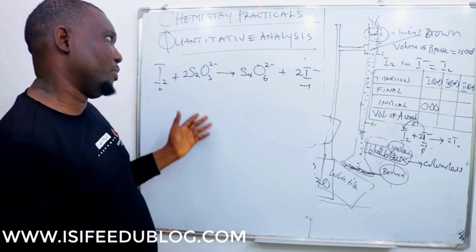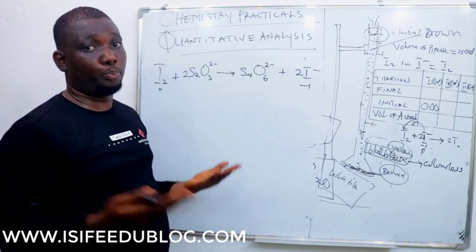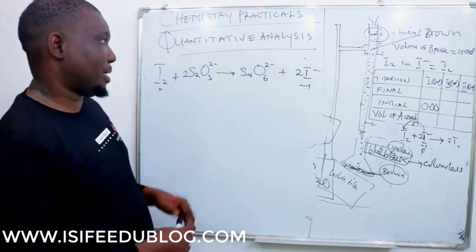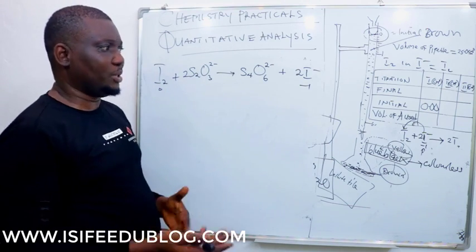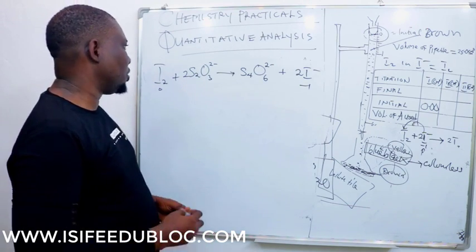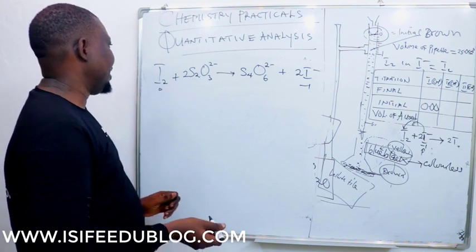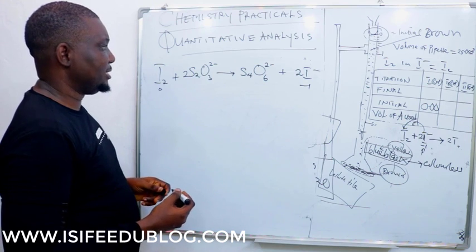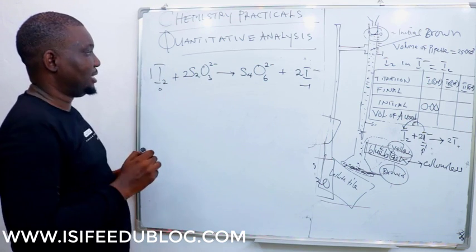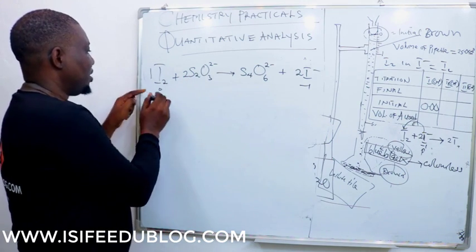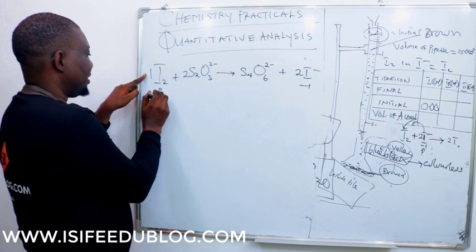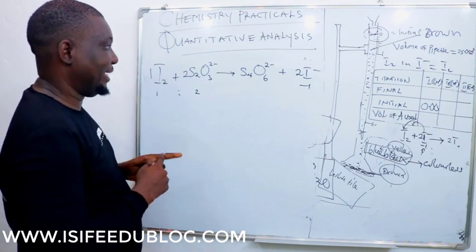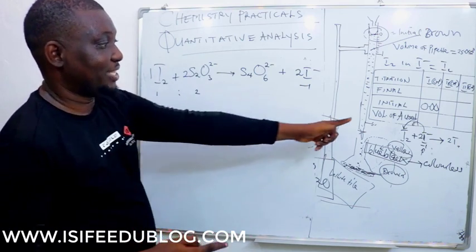In this case, this equation is very, very important. Sometimes the examiner will give the equation, because I know this equation is what gives students more problems in most volumetric analysis. But you will also have to do something here. How many moles of iodine is actually reacting in this equation? It's just one against 2. So the ratio of iodine reacting with thiosulfate is 1:2. It is very, very necessary for this reaction.